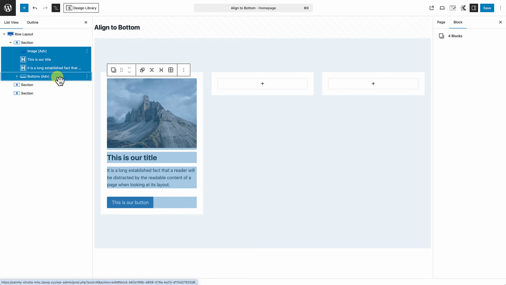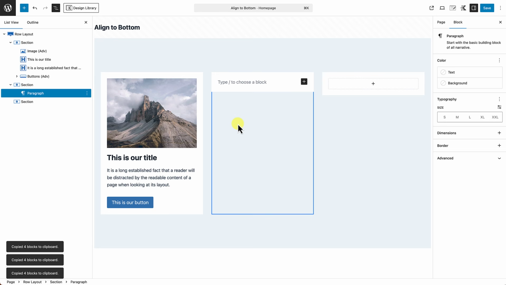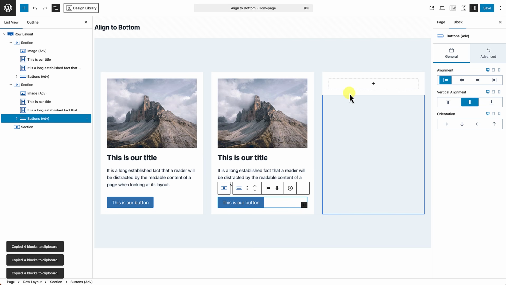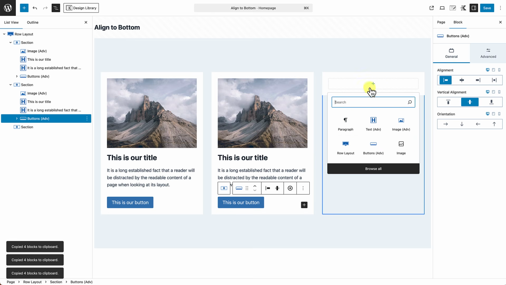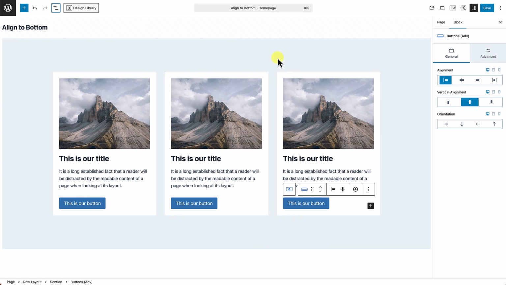I'm going to press Command C, or you can press Control C if you're using a PC. I'm using a Mac. And then I'm going to click on the plus sign in the first section, select the paragraph block, and then press Command V. Control V if you're using a PC. And then let's just repeat that process here. Okay, so now we have our row layout with our 3 columns.